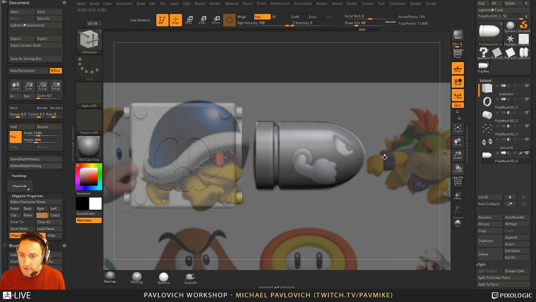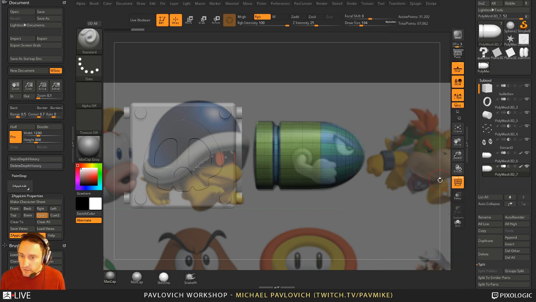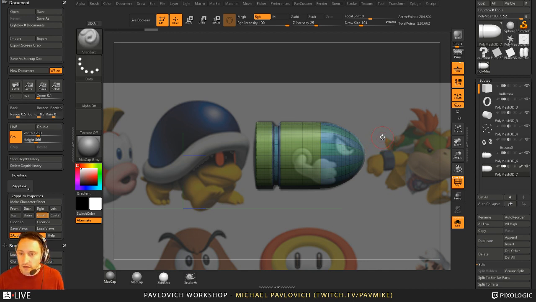So we need the eyeball too. This we can probably just draw on. What I'm going to do is duplicate this off, and let ZBrush do some of the heavy lifting for us. So we've got this one duplicated off. I'm going to apply those dynamic subdivisions so we have real geometry to paint on. I'm going to go into solo mode here and hit Control D one more time, and with standard brush RGB turned on, we can just paint them up.